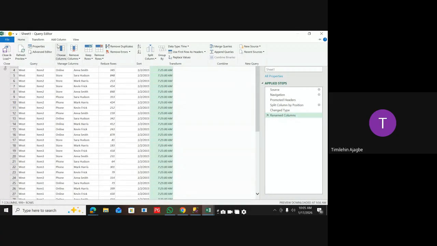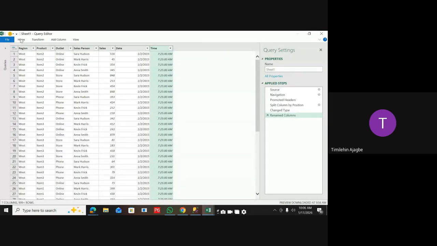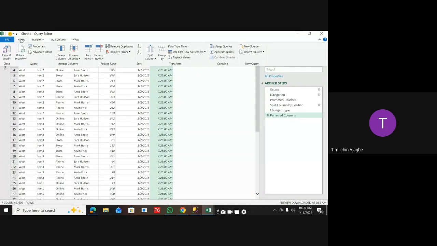So now, after splitting this column, the next thing is to look at all these features that we have under Home. We have Choose Columns, Remove Columns, Keep Rows, Remove Rows, Remove Errors, and Remove Duplicates.